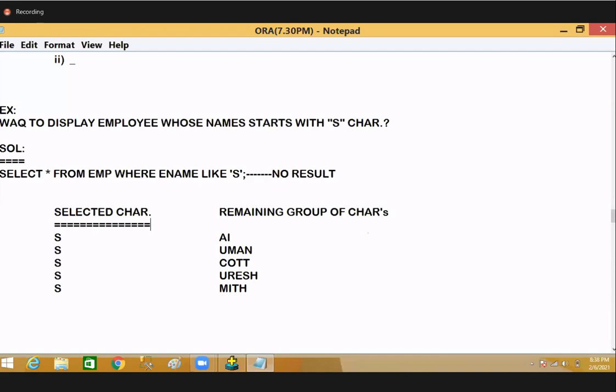Let me make my point clear. The selected character S is satisfied, but the remaining characters are AI in Sai, UMEN in Suman, COTT in Scott, URESH in Suresh, MITH in Smith.